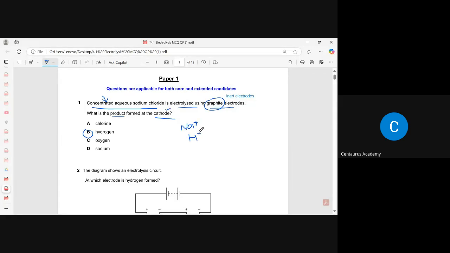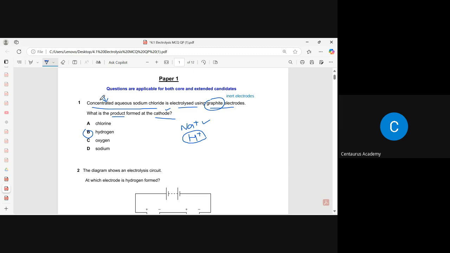And if you look into the reactivity series, also I have sent you the relative reactivity series of the cations and the anions in the group. Okay, so do check it out. It says that the more reactive the metal is, it stays within the solution. This means that sodium ions are going to stay within the electrolyte, whereas hydrogen ions have the greatest tendency to be deposited. The less reactive metal has the tendency to be deposited, which is why we have hydrogen gas, which is going to form here.